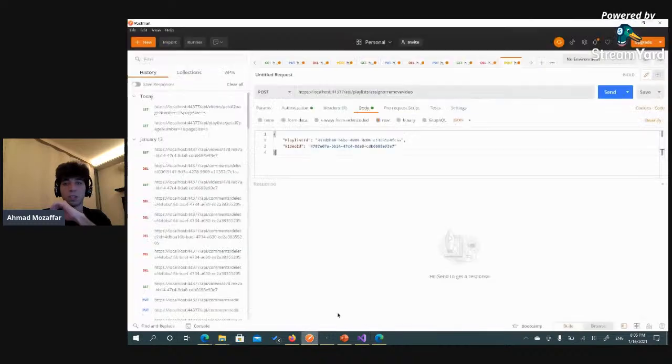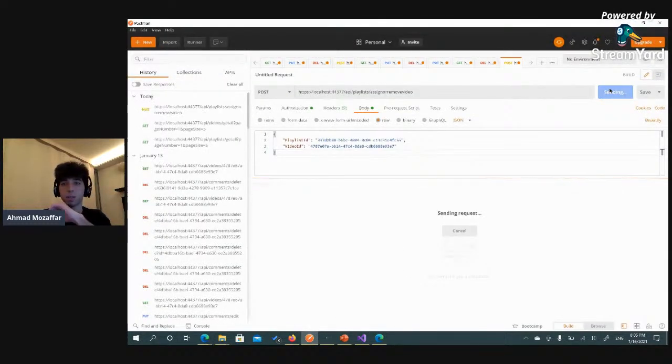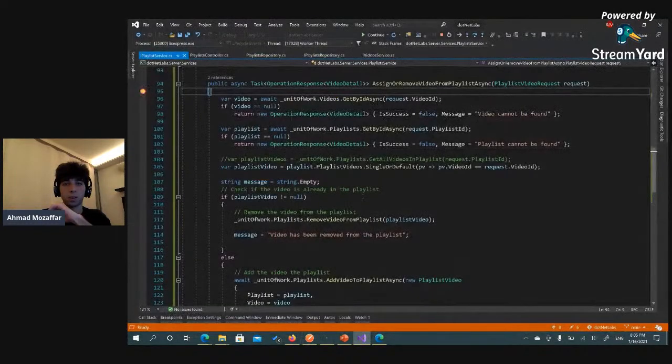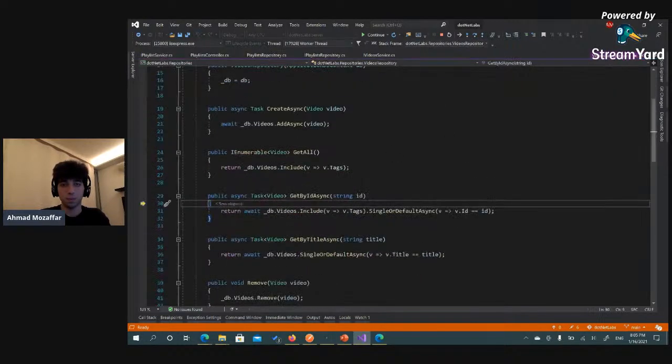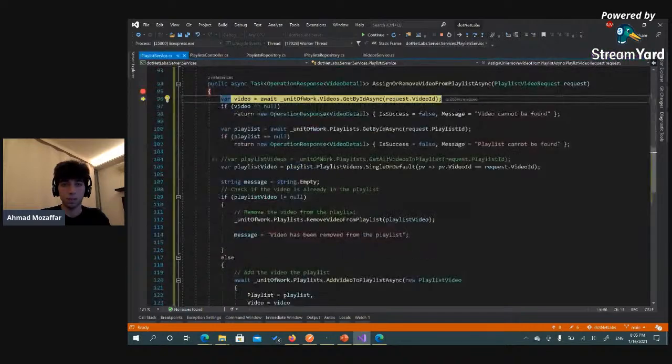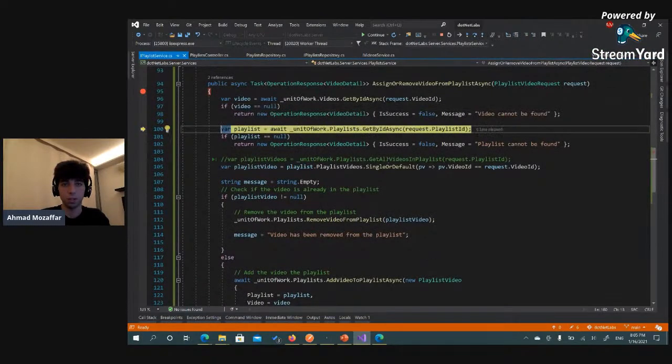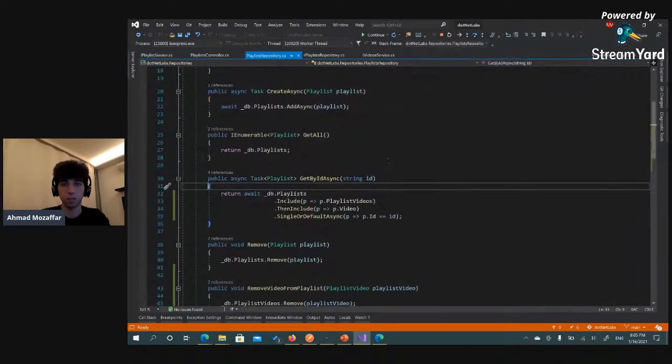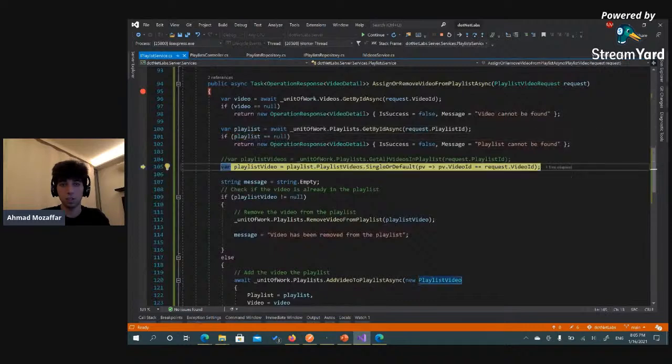Okay, cool. So let's go ahead and hit the send button here to see. Okay, great. Here we have got the breakpoint. This is the playlist ID and the video ID. So let's go step by step. Get the video. The video shouldn't be null, and that's right. Now get the playlist. The playlist shouldn't be null.